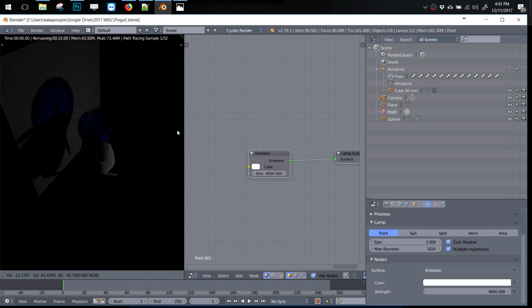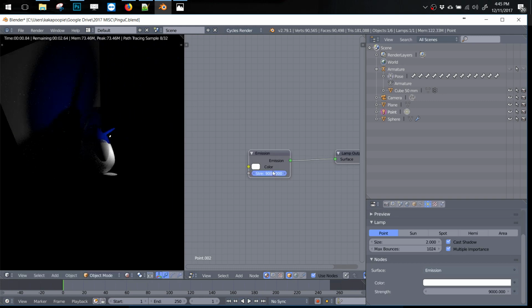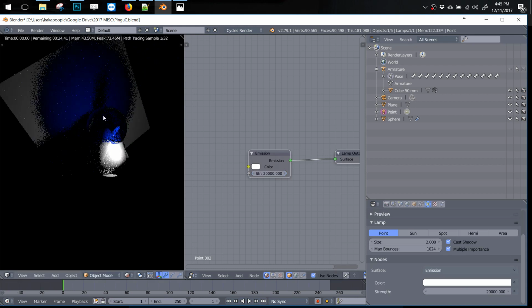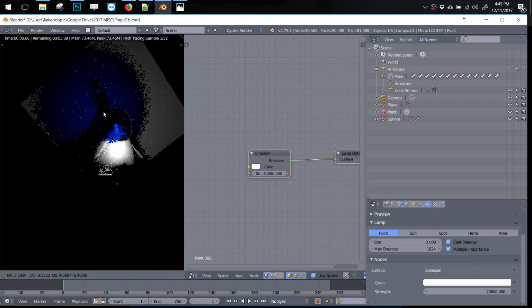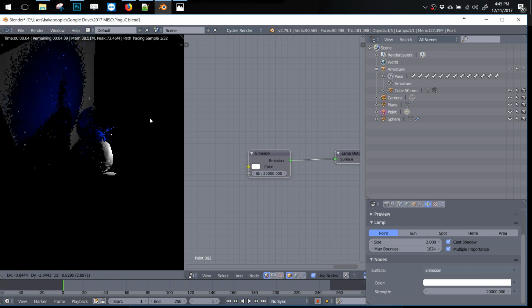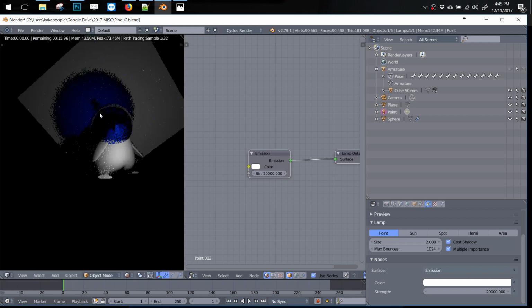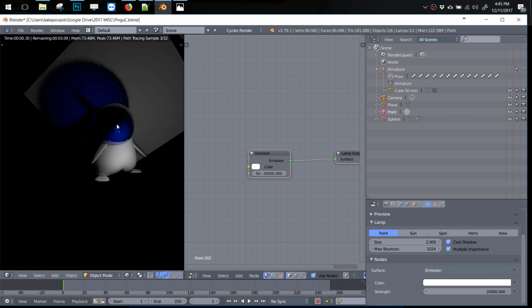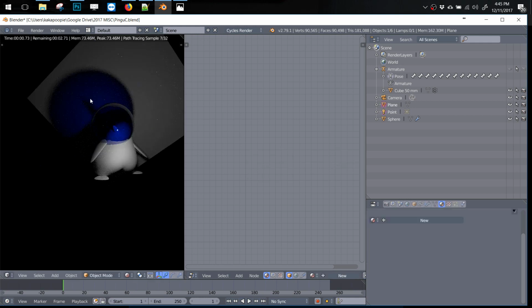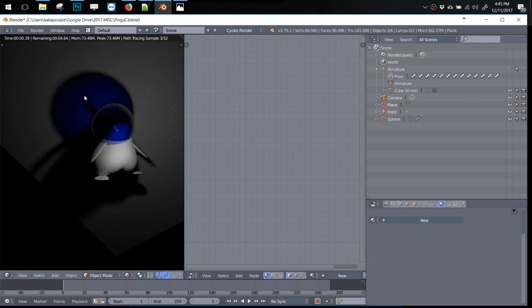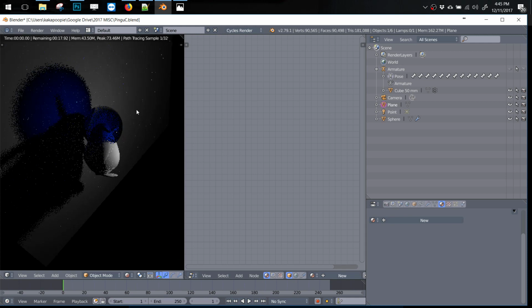I think our light is too close. 20,000 maybe. Yeah, so it was just that shadow pretty much.